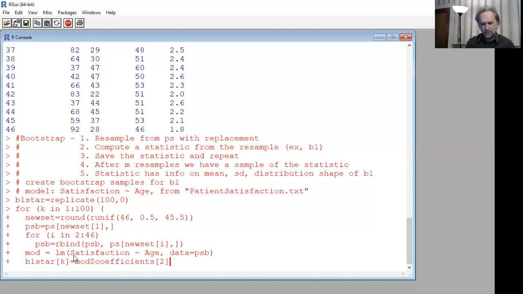Okay, if you're in nonlinear space, you're going to do NLS or another nonlinear modeling command. So I want to model satisfaction versus age as above, and I do that over and over again. I can write it here and I'll just overwrite it every time because I'm going to throw away the whole model, except I'm taking my B1 out, right? Remember, R uses 1-based indices, so it starts at 1. So coefficients 1 is actually B0. Coefficients 2 is B1. Okay, so if I close the bracket here and return, it should run.